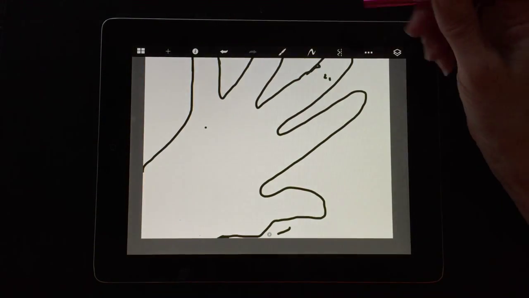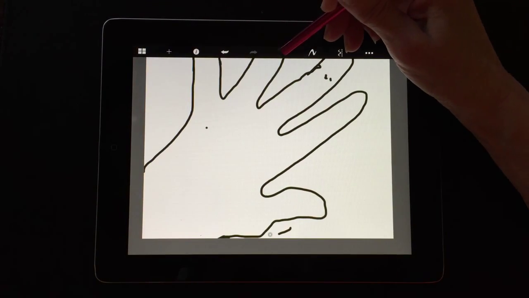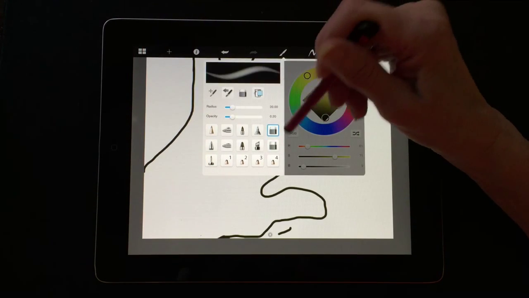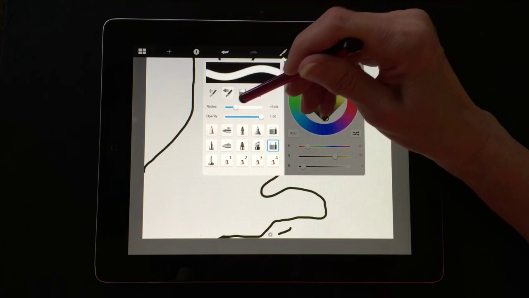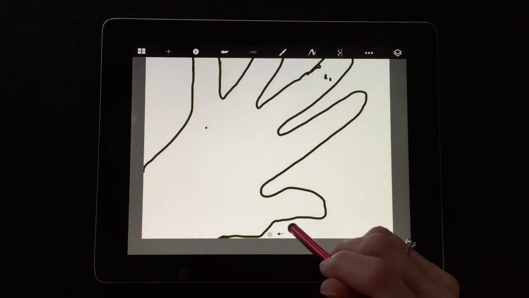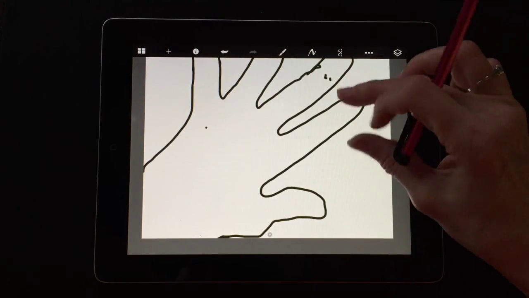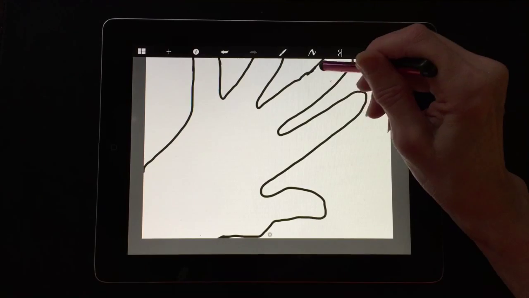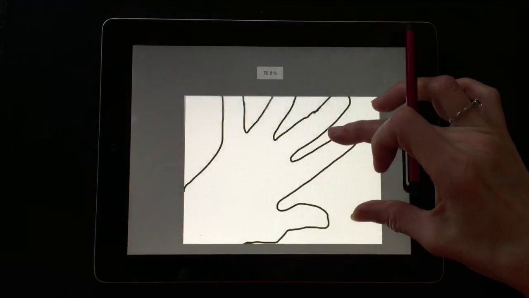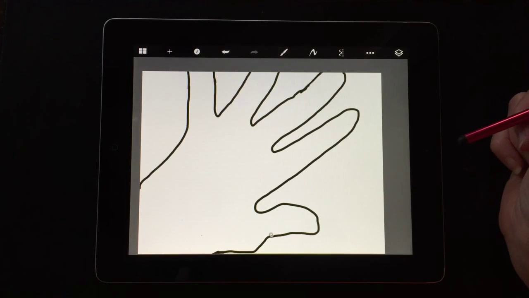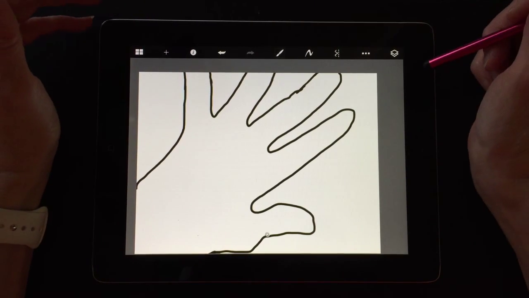If you have something you need to erase, go ahead, and there's two erasers here. Again, you can adjust the opacity and the size of them. So get them to the right size, and you probably want them to be real thick or thin, and just erase any little spots that you need to. And there you've got your outline done for your tattoo.